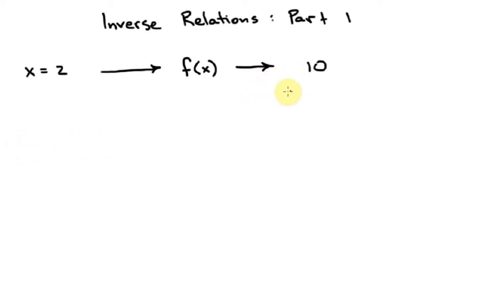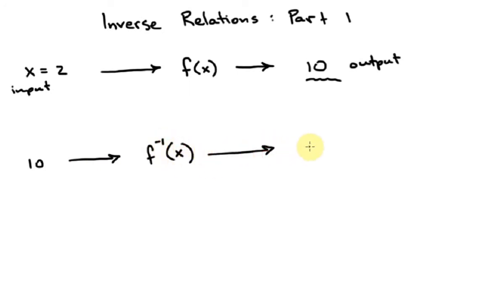Well, what an inverse does, if you take this, this is called the output, and this is called the input. If you take this output and say you plug it into another machine or another sort of function, and say it takes you right back to where you started. In other words, it always undoes whatever this function did. This function here packages it up, and then this one here unpackages it, and back you are where you started.